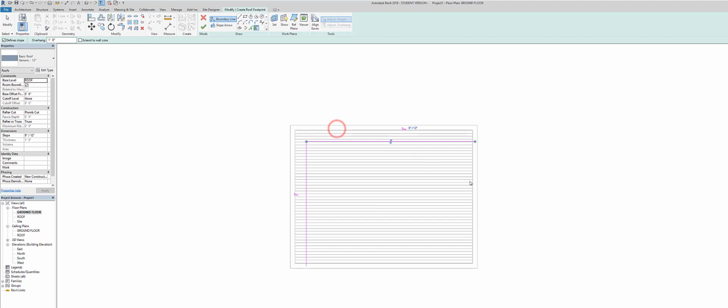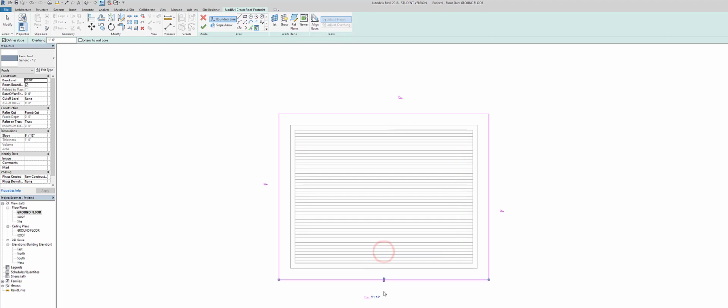Click, click, click, click. Hit the double arrows to bring it to the outside. Notice here we have the little triangle to show the slope. So right now, each of these walls would slope towards the middle, and we don't want that.